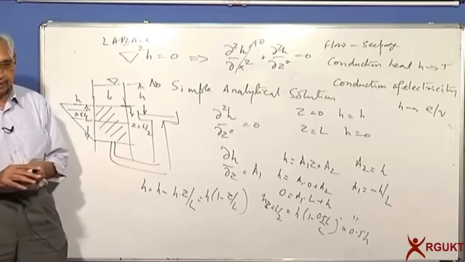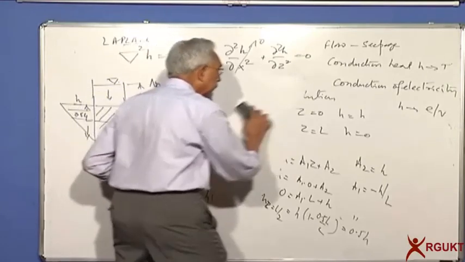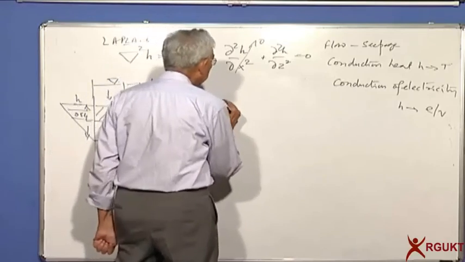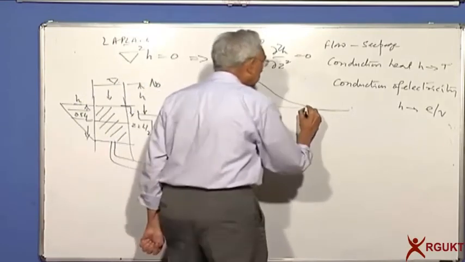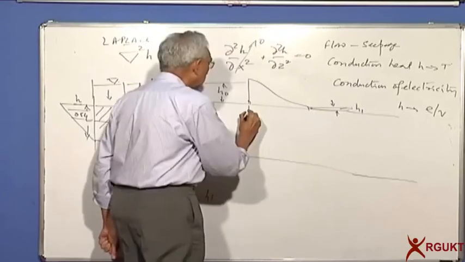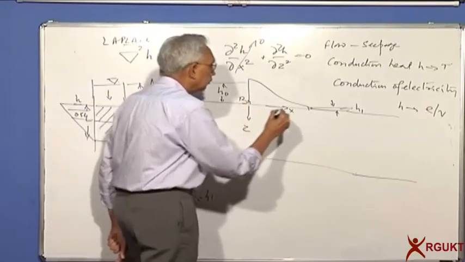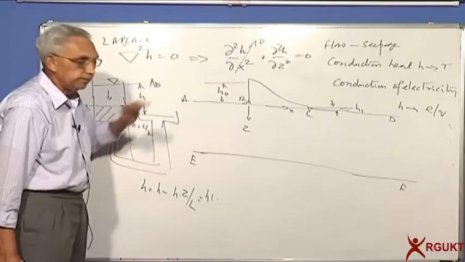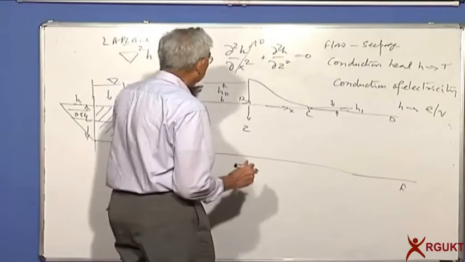It may not be linear in the case of two-dimensional flow, and that is what we will be studying later. But basically, if I want to study a two-dimensional problem, we need 4 boundary conditions. What are they? What we say is that along AB, the head is equal to H naught. Similarly, along CD, the head is constant, equal to the downstream head, while AB carries the upstream head.